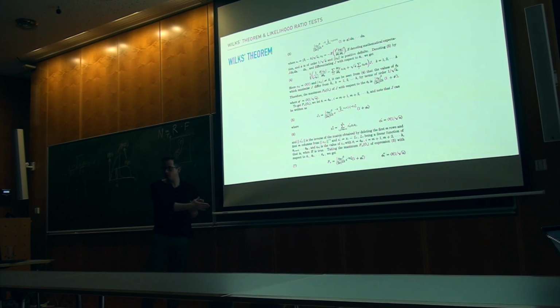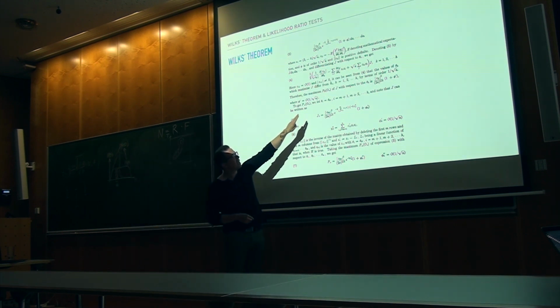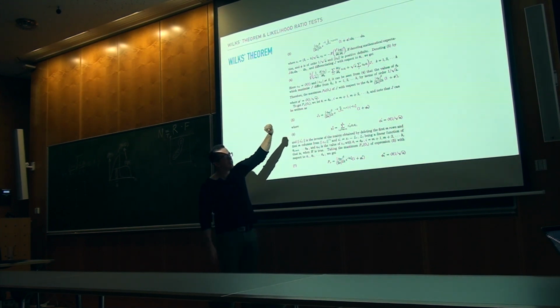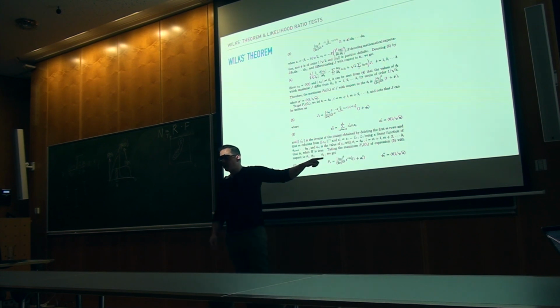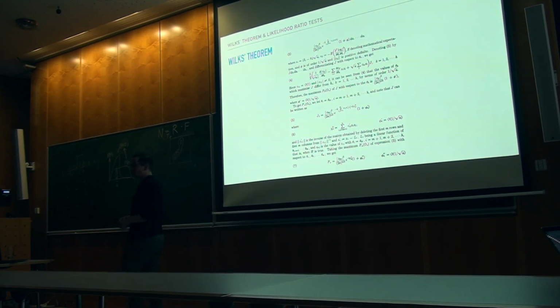So if you have a bounded parameter, which we'll get to later, or if you find that your errors are asymmetric, then you cannot use the likelihood ratio test to see if one model is better than the other. He works through all this, and if you go through the math, it's just some linear algebra, but to make things nicer, he assumes that the model you're looking at is linear, because that's all people were curious about testing at the time. So if you're using a nonlinear function, this also doesn't apply.